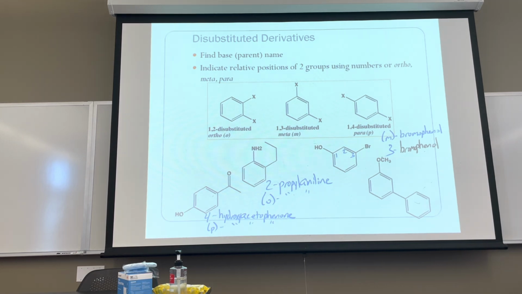Okay, so I want to look at this last one because it illustrates a point. This one here is our primary ring, and it's got that methoxy group. And so the presence of the methoxy makes that a common name, which we call anisole. And if we do that, what that means for us is that we have this benzene ring, that's our primary one, that has another benzene ring as a substituent.